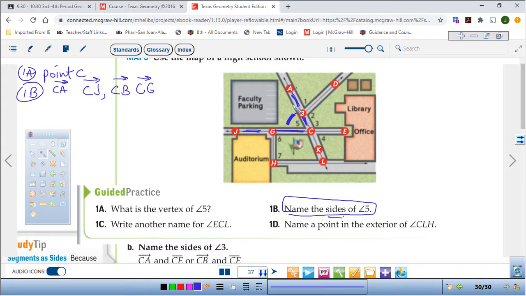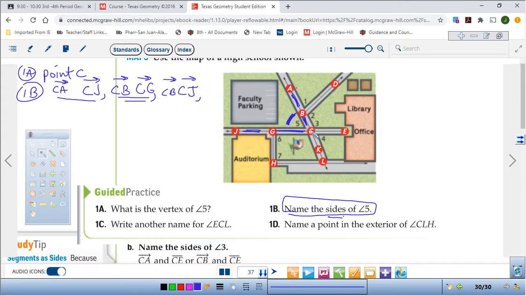There it goes. So if you think about these two, I guess are the longer sides. These two would be the shorter sides. But then I could switch them up if you think about it. I can go the long side here and the short side here. I go with Ray CB and Ray CJ.